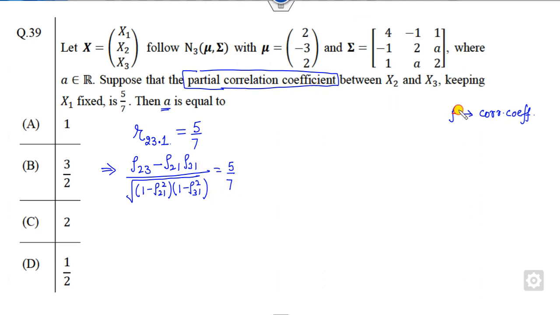This is already given to you. Now the only thing is how you can find this rho. The correlation coefficient is nothing but the covariance divided by square root of this. So I can define this value as sigma ij over variance of x, that is sigma ii, into variance of y. Sigma is called the covariance and this is called the covariance matrix.